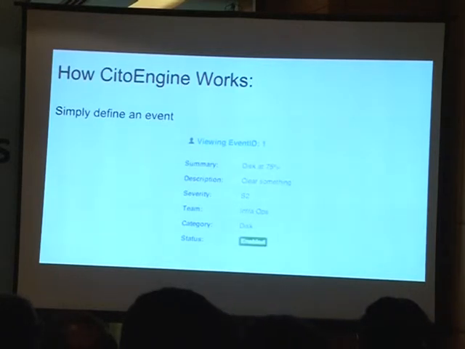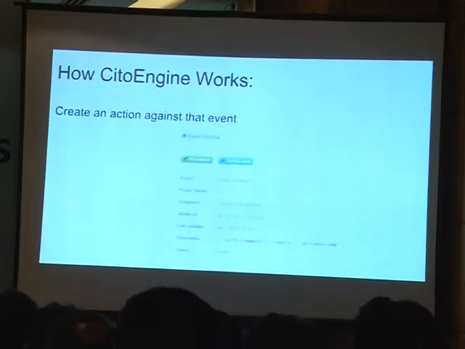So I'll just walk you through the user interface because, for lack of time, I won't be showing you a demo. An event definition is extremely simple. You just say, okay, this event is saying this is 75%. This is my short description, severity, team, category, and the status enabled. All these components are something which you can use to pull out the reports, and they can then be correlated to find out cause and effect patterns.